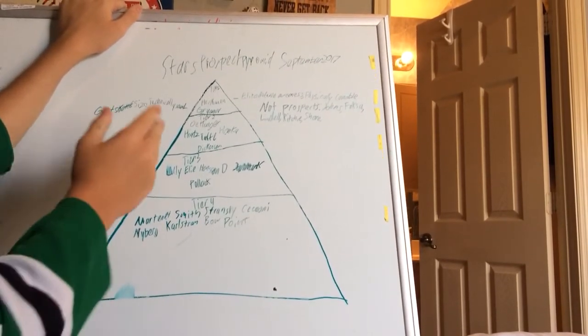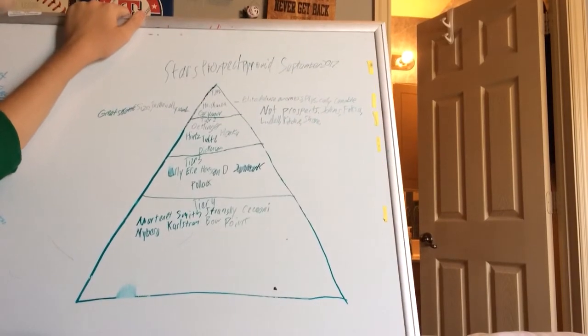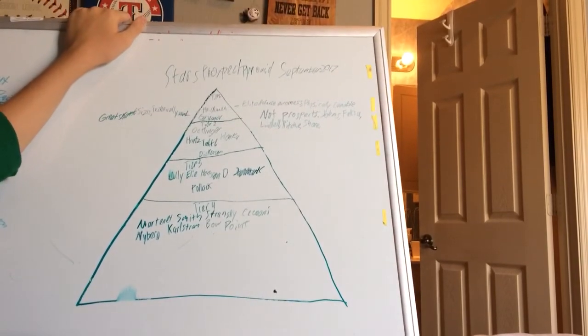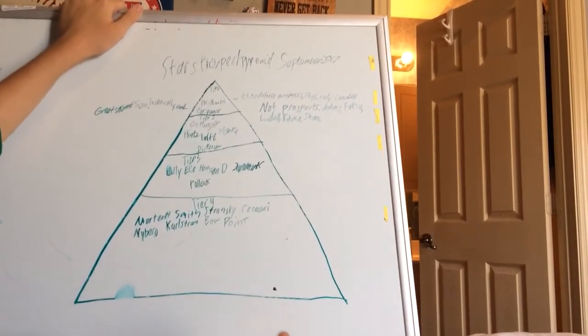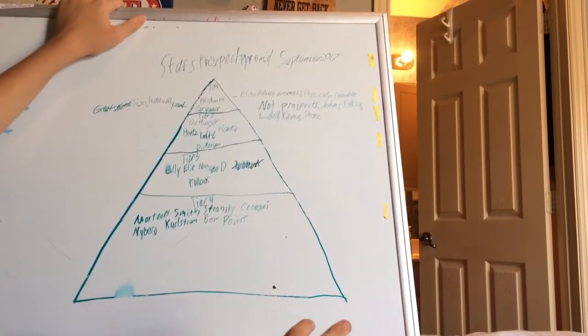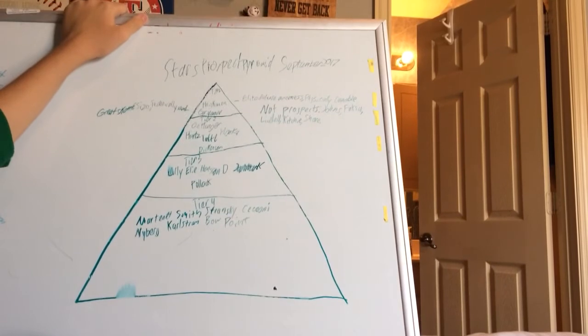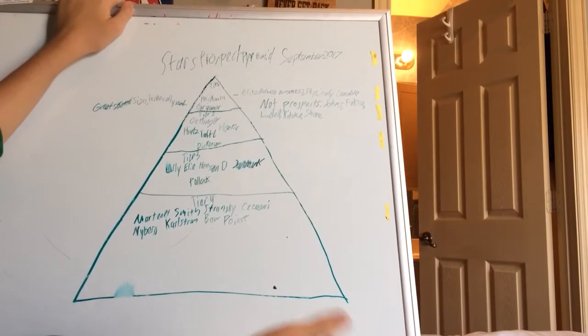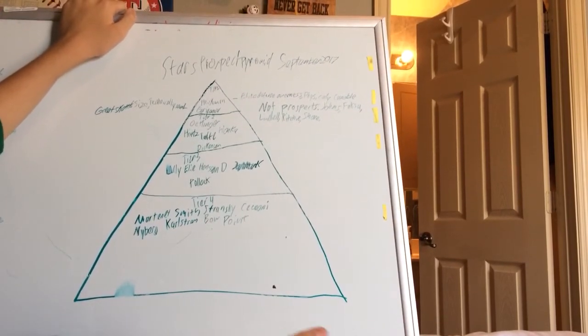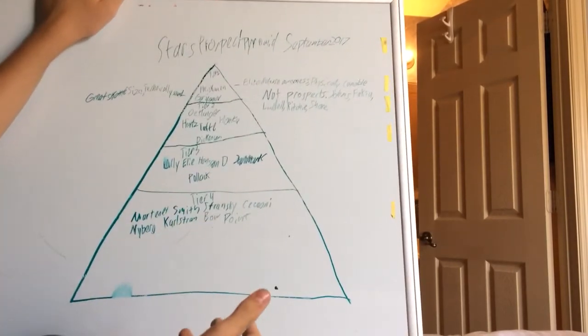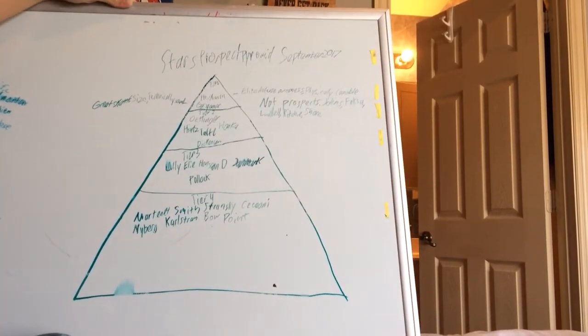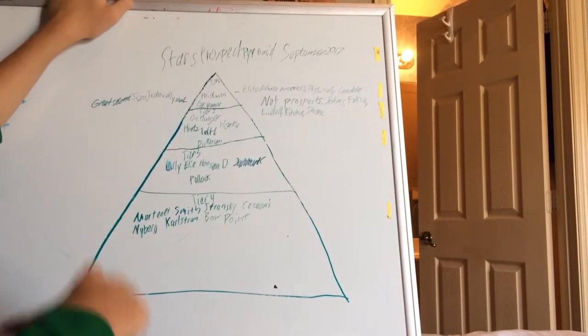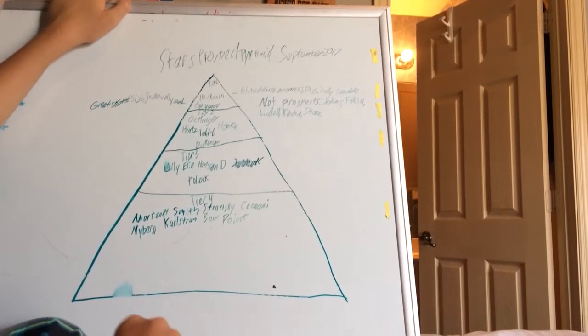Tier 2 now. Ottinger, probably, he's so much better than Jack Campbell. I don't see a universe where he turns into Jack Campbell. He has such a good base, good traits for a goalie. If you really want to see in-depth analysis on him from my perspective, I have a video on my prospect profile for him. But I think he will be a starter in the future. He'll probably replace Bishop in like 3 or 4 years. He's going to take a little bit of time, but he'll be there.